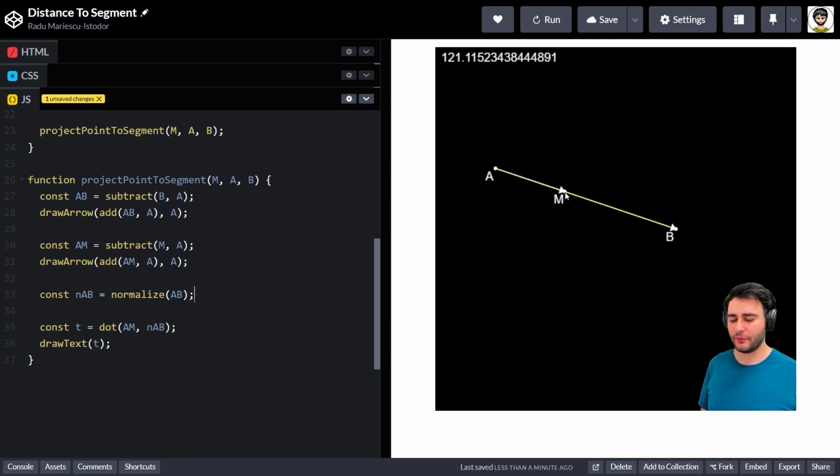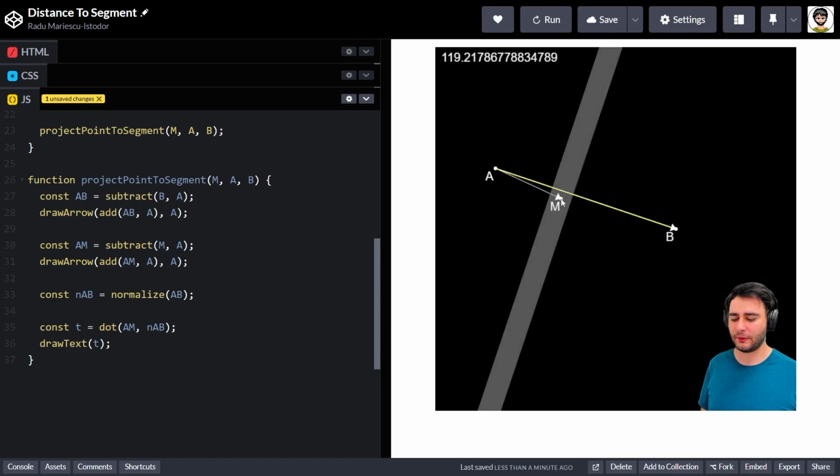Notice that if I move M away from this line, but still somehow perpendicular to the line as well as I can, that number doesn't change. Or it changes a little because I can't do it well.